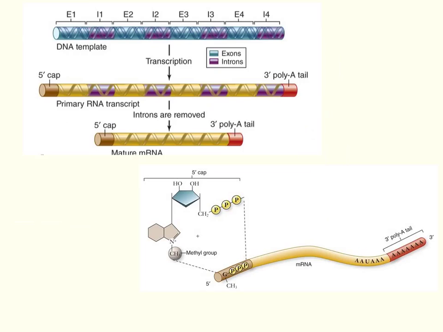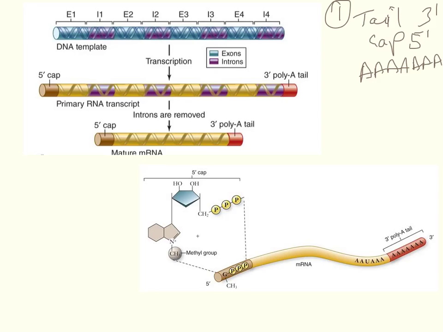Like I said, the eukaryotic processing has to basically do two different things. Well, technically it's more like three, because the first thing is it adds a tail and a cap. Okay, so the tail is on the 3' end and the cap is on the 5' side. The tail is a poly A tail, so all it is is a bunch of A's all lined up at the very end. What that does is protect the very end. Remember, this has to transfer from the nucleus through the cytoplasm to the ribosomes. So there's a chance it could get cut off or lost, those kinds of things. So the poly A tail protects it.